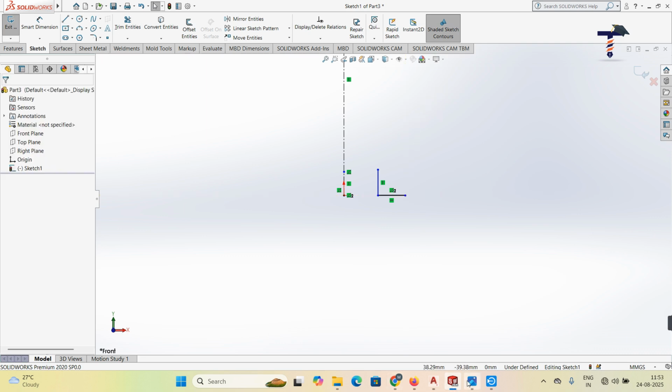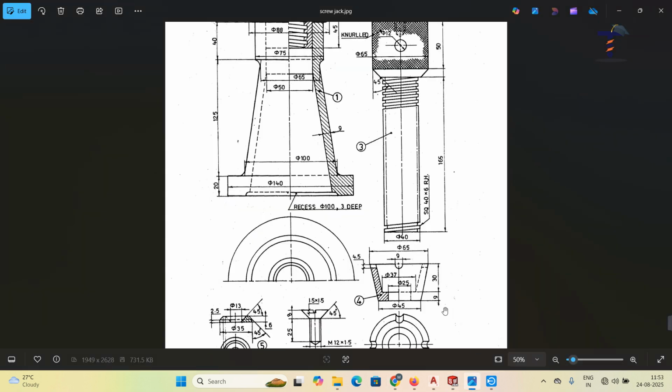There was a 10 millimeter. This one is 25. This one is 37. So 25 minus 12.50. So this one is 12.50. This one too.